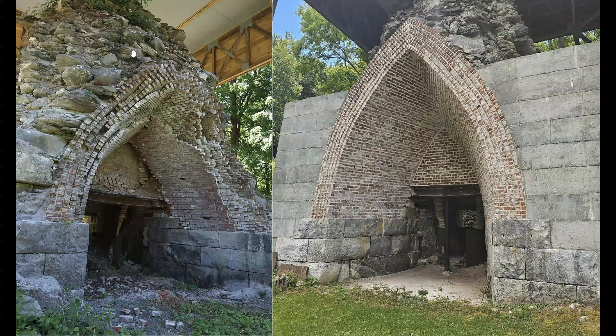It doesn't matter what you think — if you're a historian, a researcher, on any level, whatever narrative you hold — and they do this to it, it's not even the same thing. This is just insane to me. We see what they do: all the old world buildings, they destroy them, cover them up, put crappy architecture all around them. But this is just nuts — two completely different things now. This is how they confuse your eyes and your mind. Years down the road you won't even know; this picture might not even exist. Maybe you'll just have the new version and they'll tell you whatever they want.